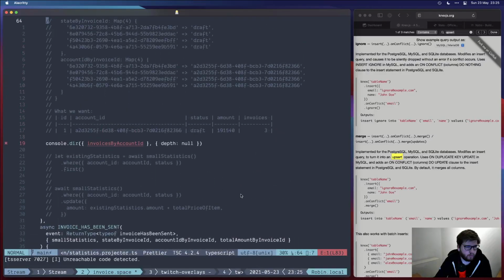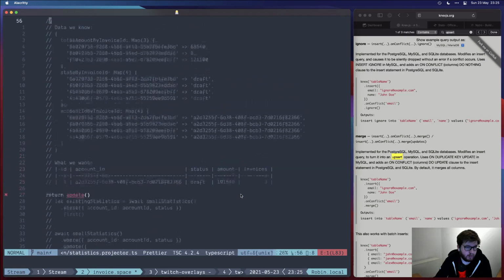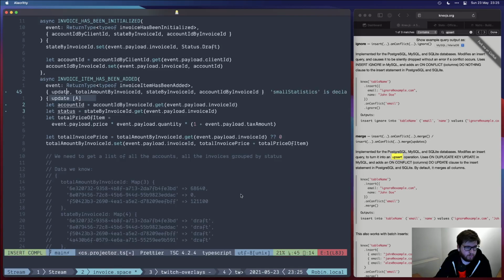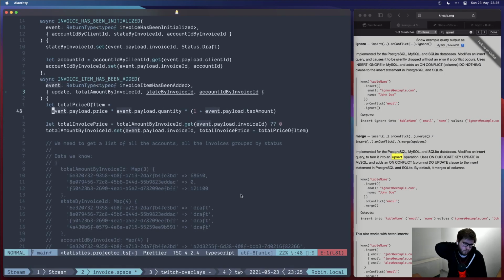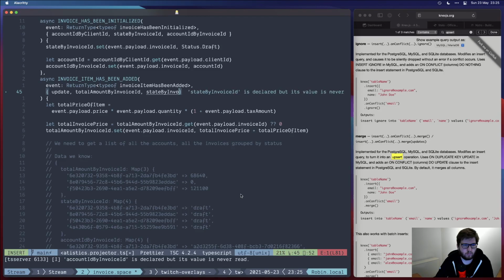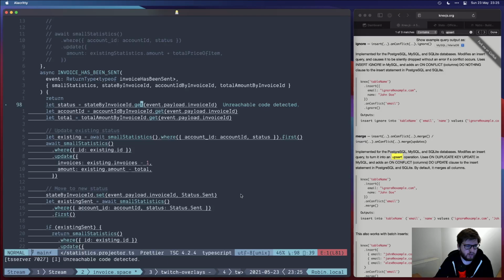So in here, what we should be able to do is just say return updates. And we should be able to get this from here. And now I basically should be able to reuse this in here.